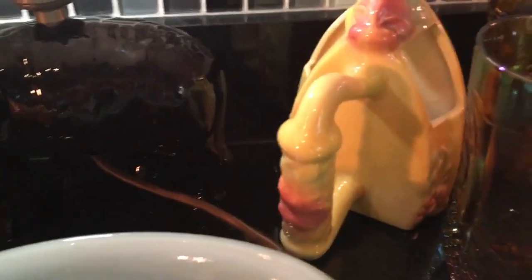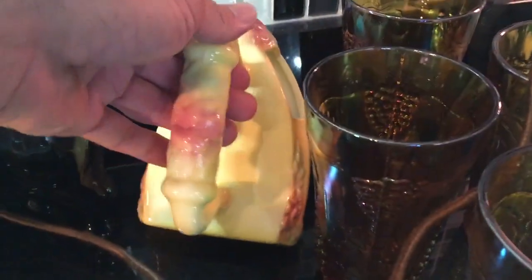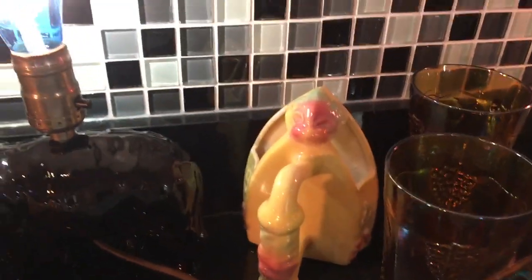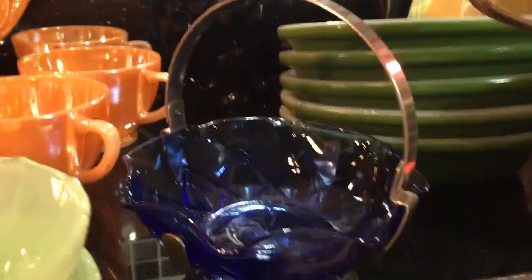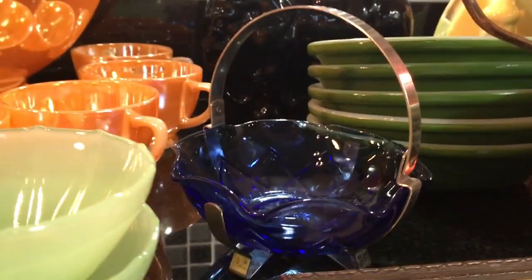Okay, moving along, right there is a wall pocket from the 1940s or 50s. I really like the pastel colors of it in the shape of an old iron. There's where you would hang it on the wall. It still has some dirt in it. See that? The old dirt? Woohoo! So you could hang it on the wall and put a piece of ivy in it. Very popular item from the 40s. Here's a little 1930s Art Deco nut dish, candy dish, or dish for whatever condiment happens to be your favorite.